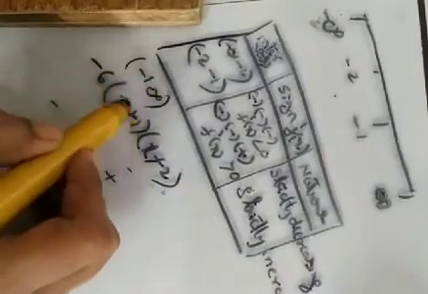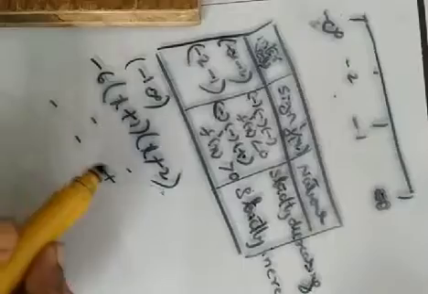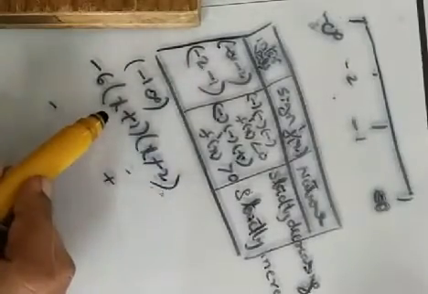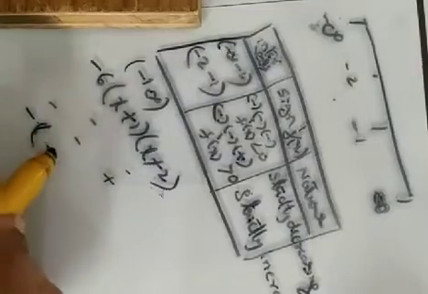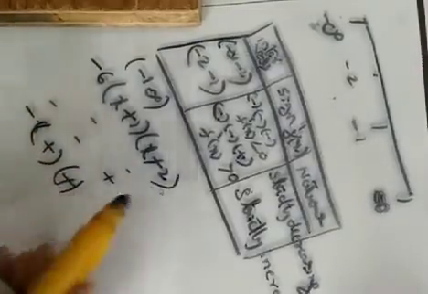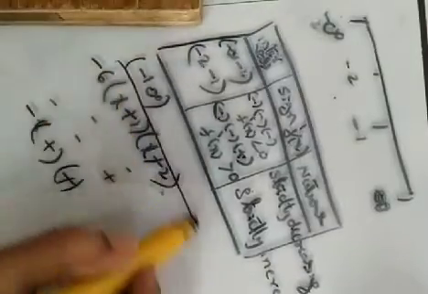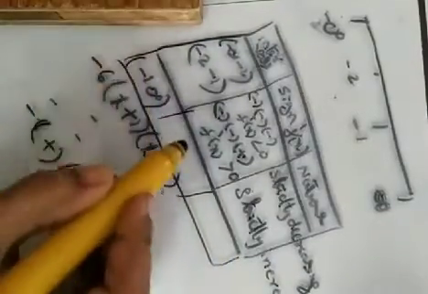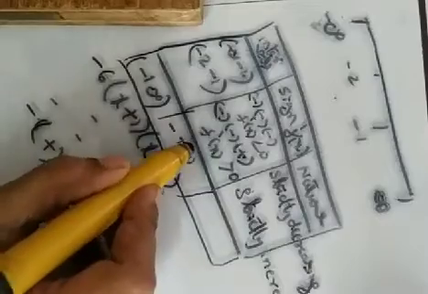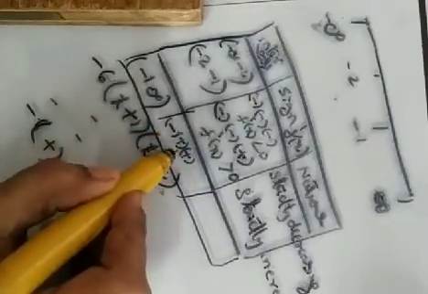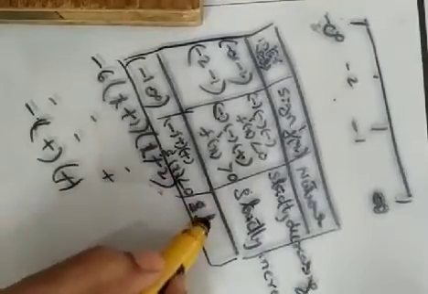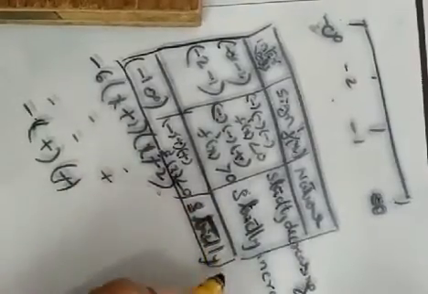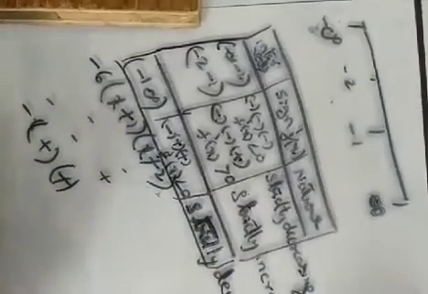Next, minus 1 to infinity. Between minus 1 to infinity, you take any one number. For example, I will take 1. This is negative. If I give the positive number, here you will get positive, here also you will get positive. So for the third term, you will get negative, positive, positive. So it means it is negative. F dash of x is less than 0. Therefore, it is strictly decreasing. It is strictly decreasing function.